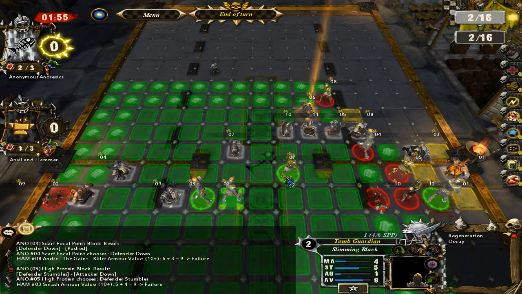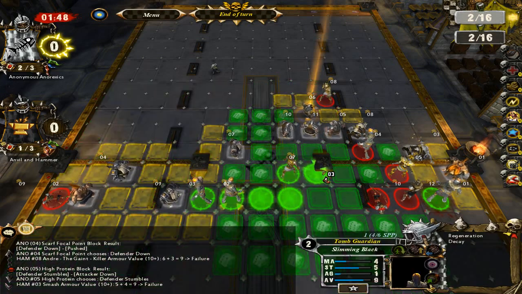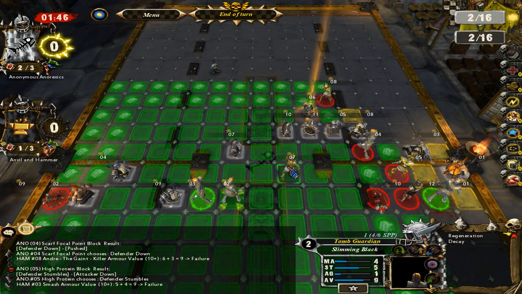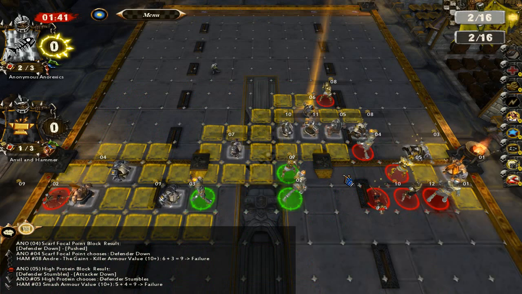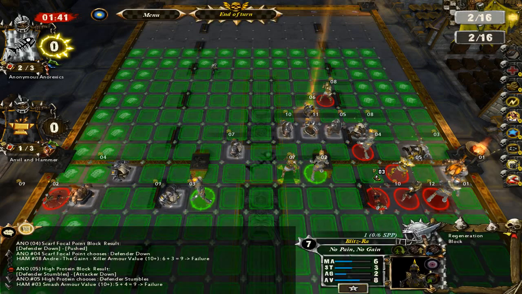I could move my Tomb Guardian in number 7's place, but not only would that have to wait till after I've done the blitz, obviously, but also it wouldn't protect my other Tomb Guardian. If I move here, he can get a tackle zone here and knock down my Tomb Guardian. And if I can avoid it, I will. So this will have to do.